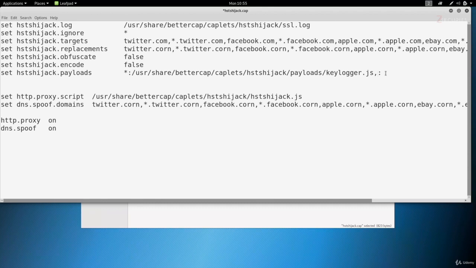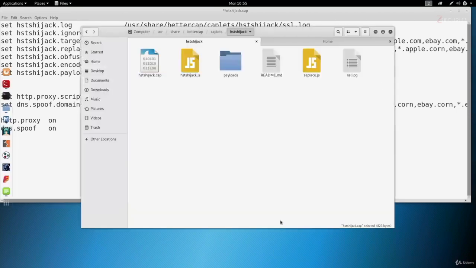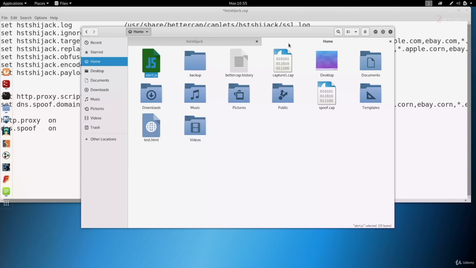But like I said, we want to inject this into all pages, so I'm going to put this as a star, and after the colon, I'm going to put the location of the JavaScript file that I want to inject into the browser. So if we look back in here, this is the file that we just created, which is in root in my home, and it's called alert.js.